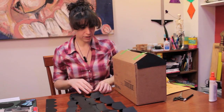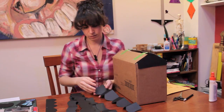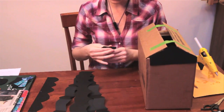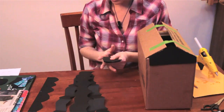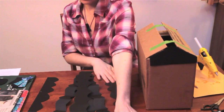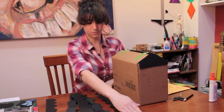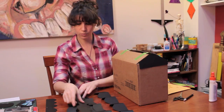Afterward I decided to make some shingles for the roof to make it look nicer. So I took a big piece of construction paper and folded it up like an accordion and then I had a long strip and I cut a shingle shape out of that. Now I have lots of shingle pieces so I'm going to start gluing those onto the roof. Keep in mind that the one with the smooth edge from the edge of the paper should go at the top and we're going to work our way from the bottom up.